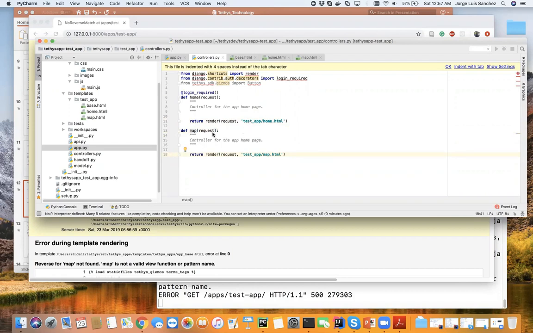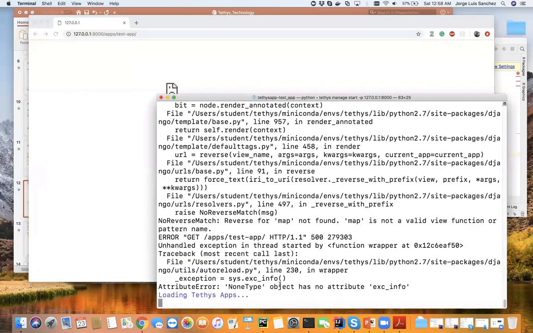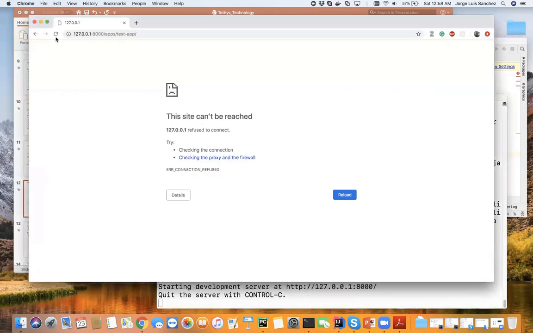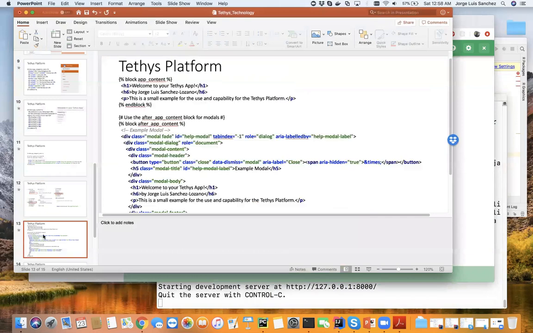Now in this Python controllers file, I can add all the elements that we want to process in Python and that we want to add in our app. In this example, we are not going to use this element, but in the documentation, you can read more about that. Now it's loading again. So now it's loaded, and yes, we have the home and we have the map, and you see that now we can see where we are active and where we are not active.